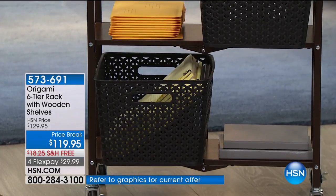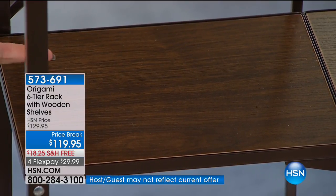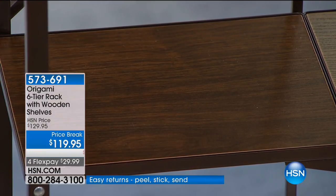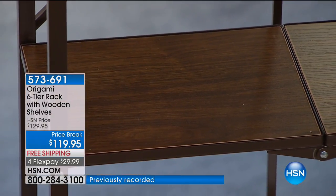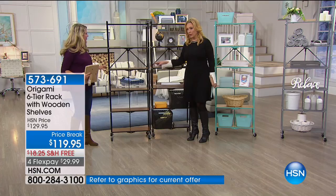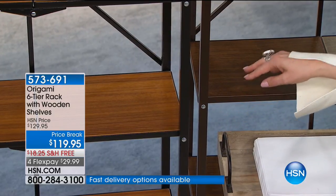So this is our vintage bronze with, what do we call it again? It's vintage bronze walnut. Sorry about that. But look at how this is not as gold as our oak. It's nice and rich, and you see that beautiful wood grain on each one of these shelves, giving you that flat surface. You could move this one over actually, and you can see that idea. The vintage bronze has a deeper walnut color, and this is a lighter color. So you think about, well, what kind of color wood am I matching this up to? So this is the black with the lighter oak, and this is the vintage bronze with the walnut.